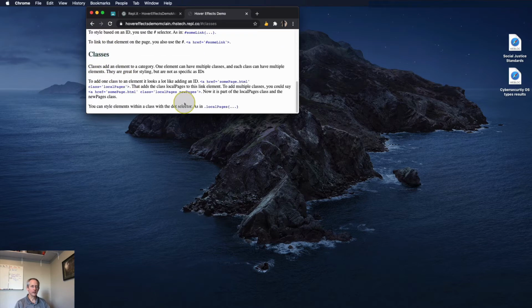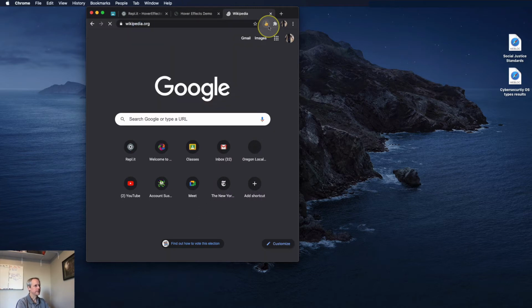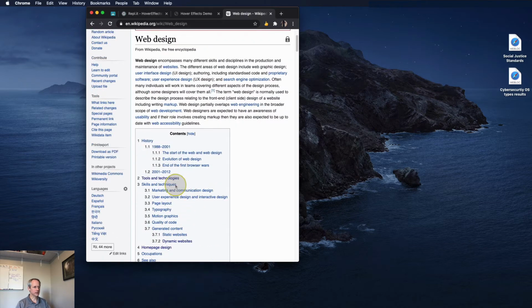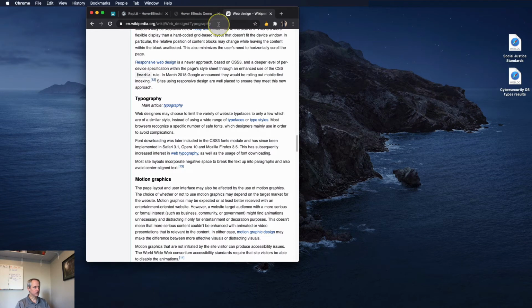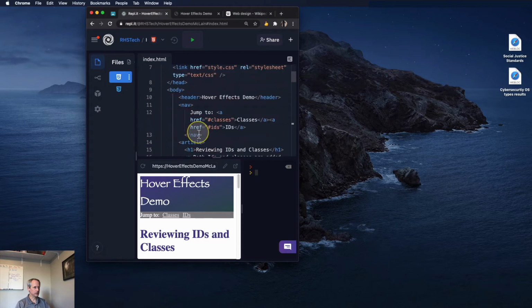Right, so that's a little higher. It tries to get as high as it can, but it can't go below the bottom of the page, but it brings it onto the screen. So that's good. And that's how we link to a particular ID. We've seen this also in Wikipedia, which uses this a lot. If we look up web design in Wikipedia, we see a table of contents, and let's say we look at typography, and it jumps down to here, and you see there's this hashtag typography in here. So we can link to that spot on that page from our page in much the same way.